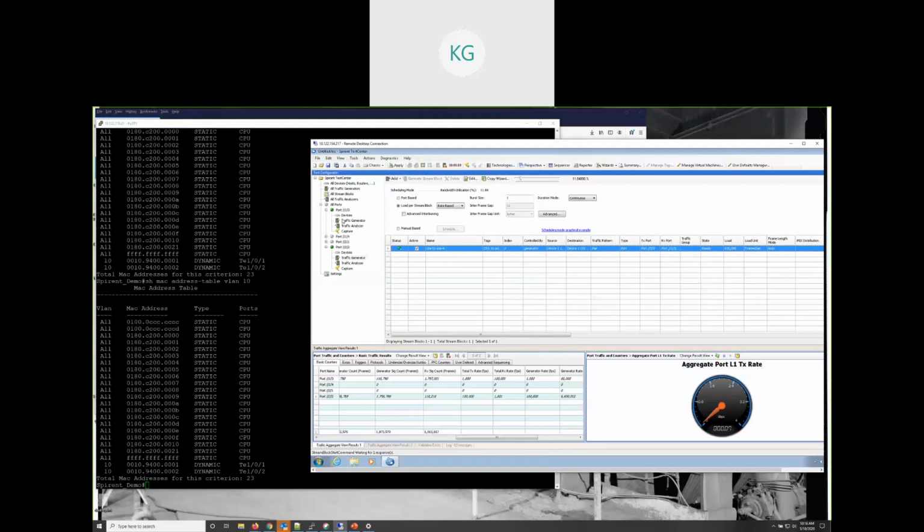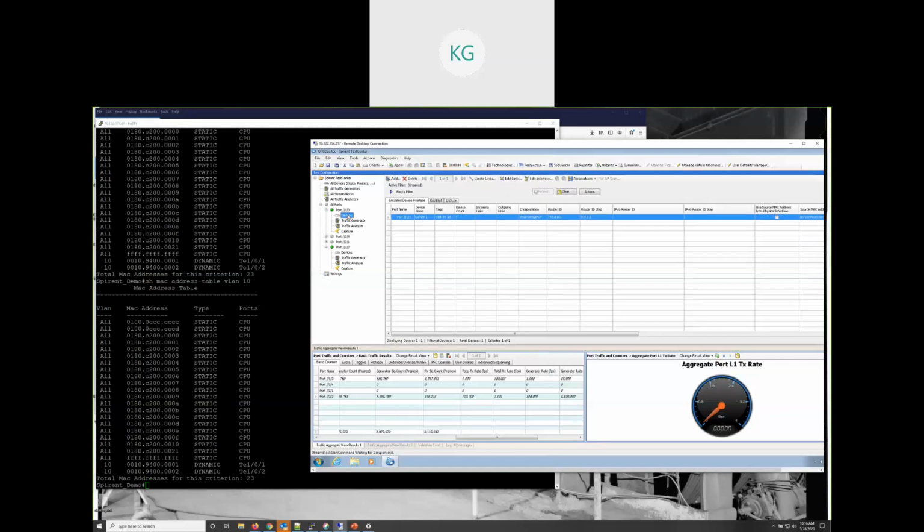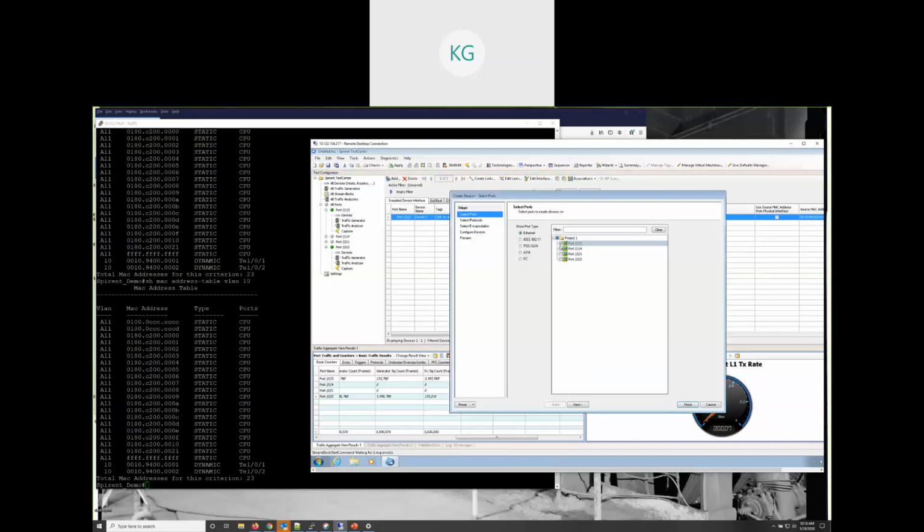Now, one of the things that we could also do is create multiple different streams that run simultaneously. So I've got my 2 clients here. Let's do a many-to-many scenario. Maybe I need 100 MAC addresses learned on one particular interface instead of just one. I could do that by clicking Add. I'm going to select my 2 ports again because I want this to be on both sides. I want a traffic-only device.